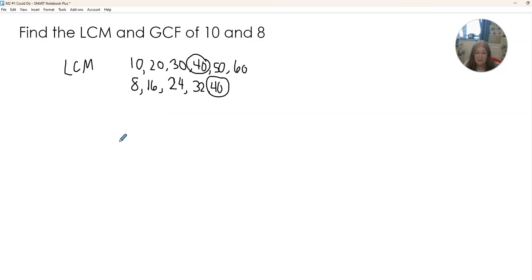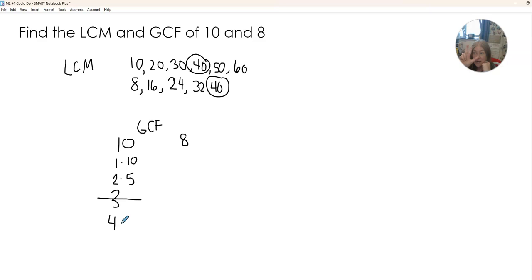Now we're going to list our factors. So the greatest common factor, so factors are fewer, so we have to divide. So we'll start with 10. So 10 divided by 1 is 10. Always start with 1. And then just start counting up. So 10 divided by 2, 2, 4, 6, 8, 10 is 5. 3, 3, 6, 9, 12. Oh, it doesn't go in there, so we'll just cross that one off.